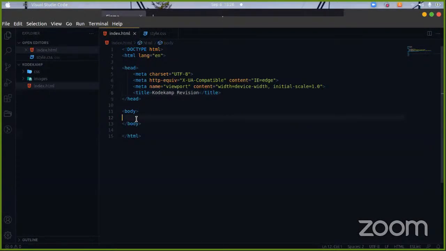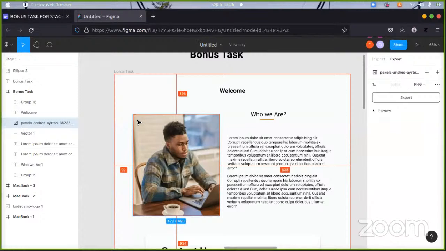So I think the first thing I'm actually going to do is create the main tag. And after creating the main tag, from what we have here, let me zoom in a little. So you see that this is what we have.